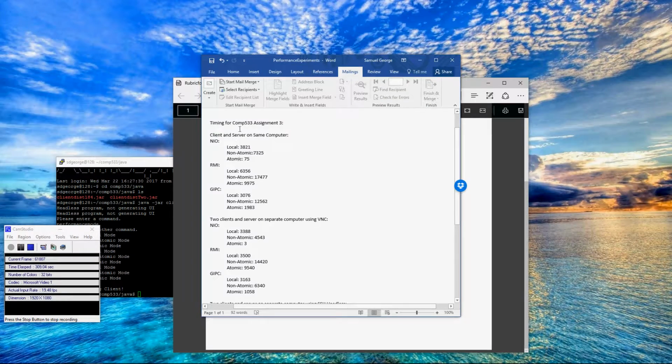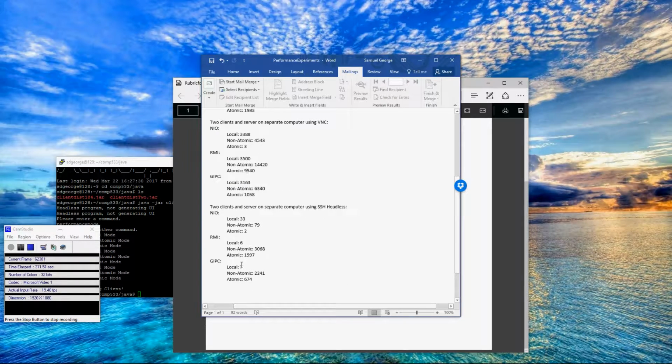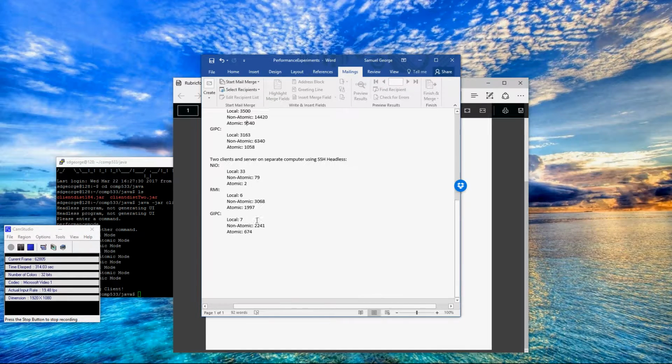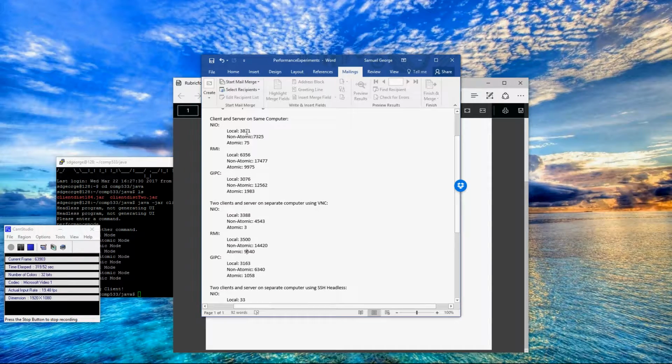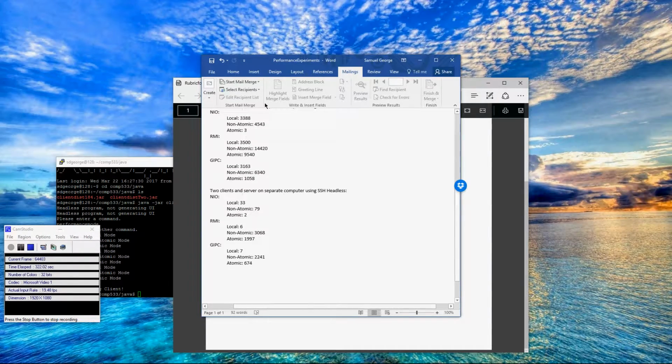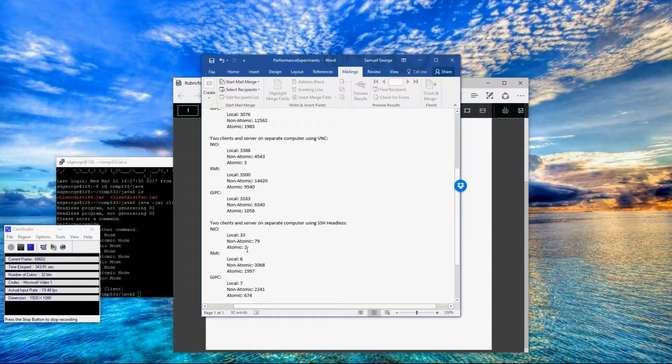Again, pointing out that if you look at all of the messages here, we can see that the headless mode is actually much faster. So as it turns out, despite all the time that these things take, most of that time is actually just time for the UI. So we can see that within IO you get something even faster, and this was 0 several times, in the sense that this is basically just your time to send the messages. You don't even have to do anything when they come back. And they're on separate computers, so it makes sense. These are about the same because it's just the time to send messages. So the fact these two are the same makes sense.